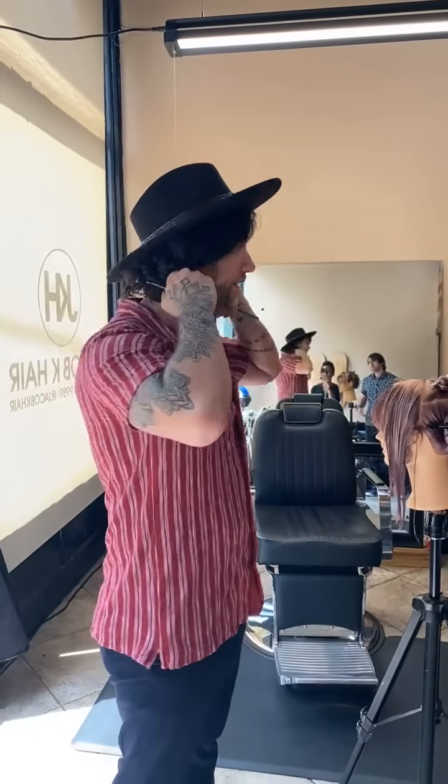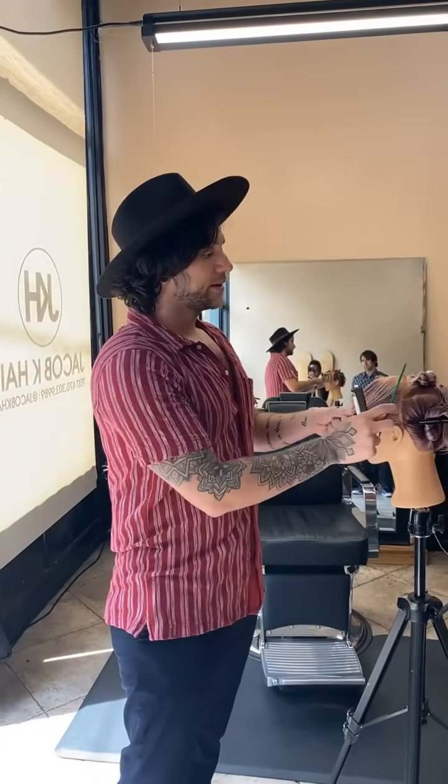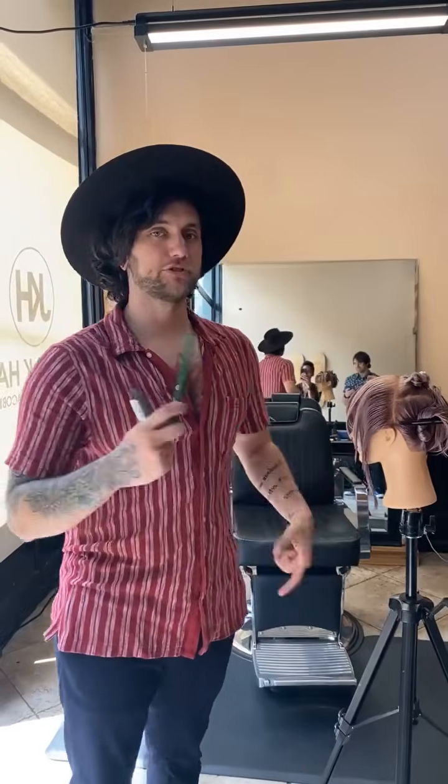We're going to do a bob. I sometimes call this a French bob, but really it's a bob that sits right here, kind of curves this way, and then curves back a little bit back here, like a little Parisian bob. Ooh la la.